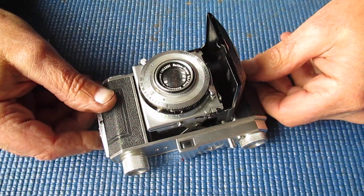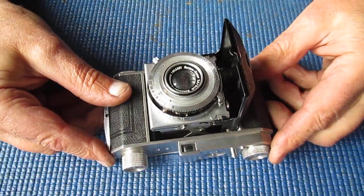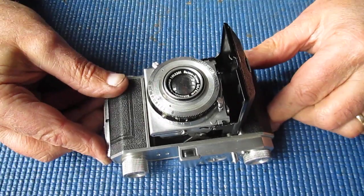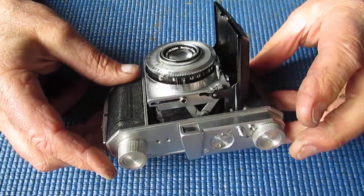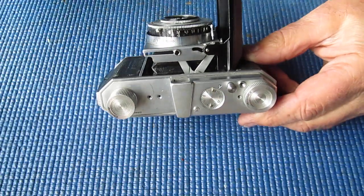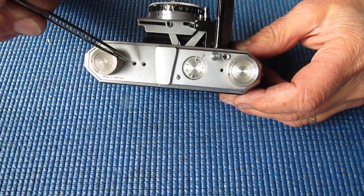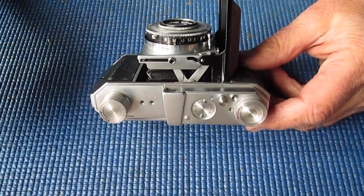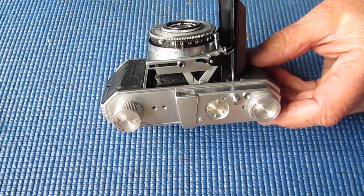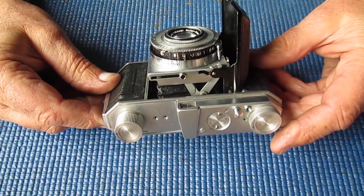Okay, here's a Kodak Retina I, a type 010 or 010, a post-war camera. This one's come to me for servicing, so I'm just having a quick look over it to see what I can see. There's a screw missing here and two screws missing there. Now the screws in that position would have held an accessory shoe, or failing that, they would have just been two round headed screws filling up those slots.